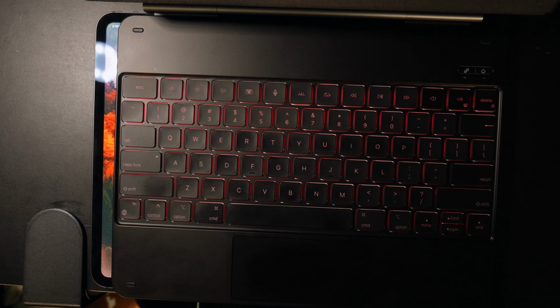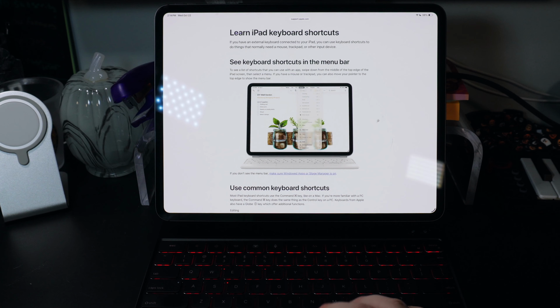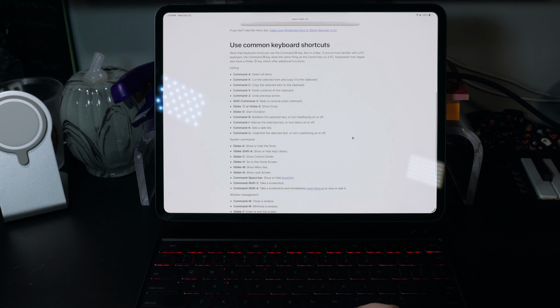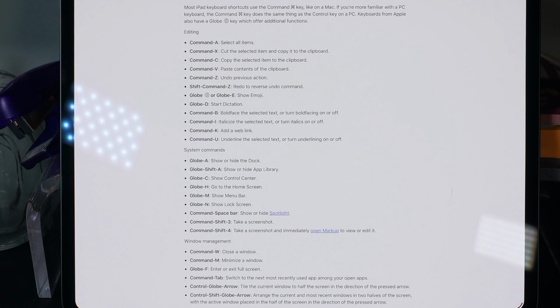First thing is you can see your keyboard shortcuts from your menu bar. So if you go right up into here, we go into File right here, we have all these keyboard shortcuts that you can use on here, on Safari, and all these right here as well. But there's also a bunch of common keyboard shortcuts. Editing items, you can do Command A to select all items, Command X, Command C, Command V. You can do all these cool things for editing your items.